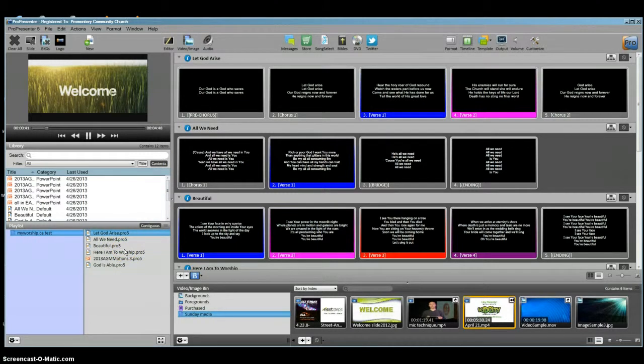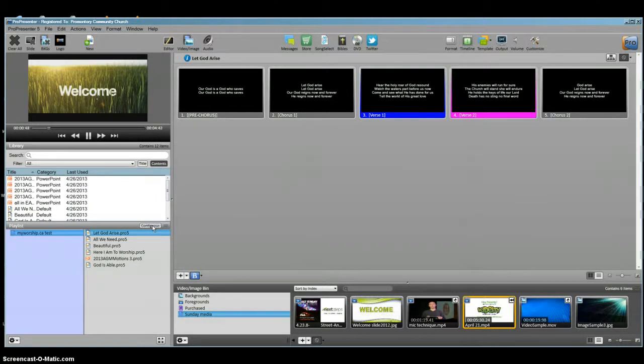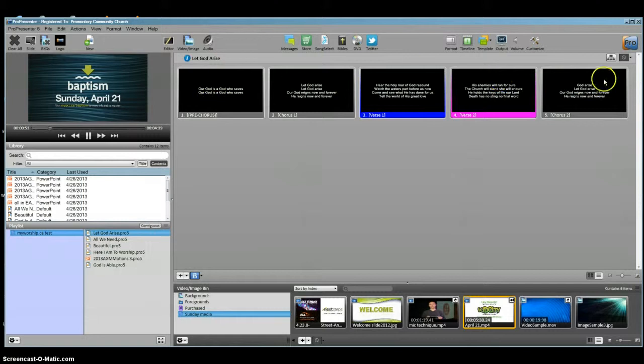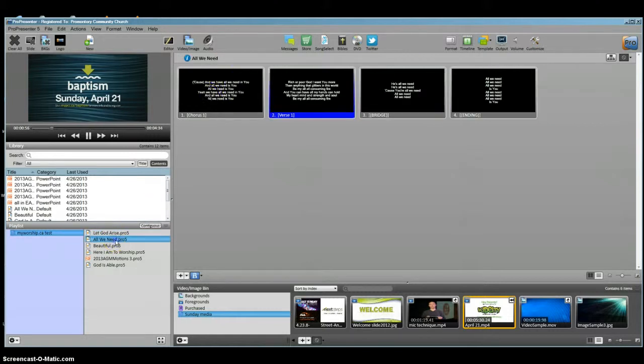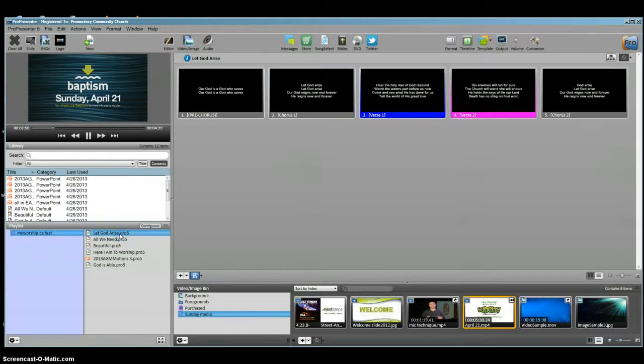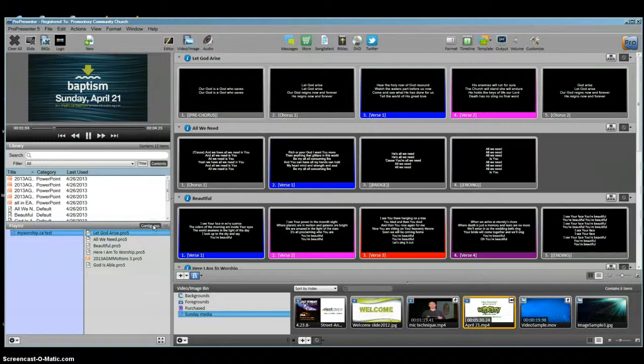Outstanding. One thing to note, this button right here, contiguous. If that is clicked off, then my working pane will only show the slides contained in whatever I highlight. So if I highlight All We Need, these are the slides for All We Need. It's great to isolate things, but I think it's a much better workflow if I turn this button on.